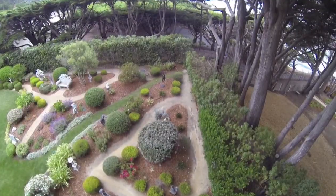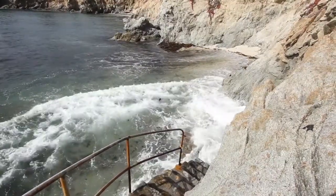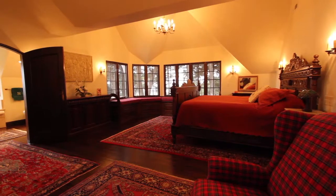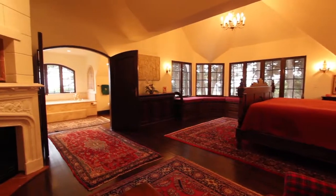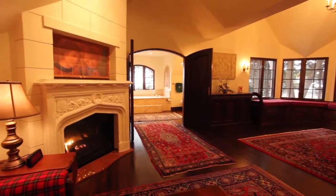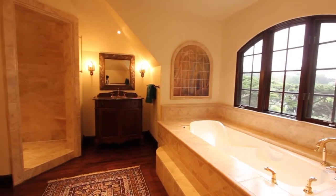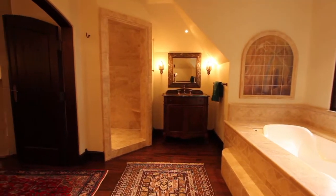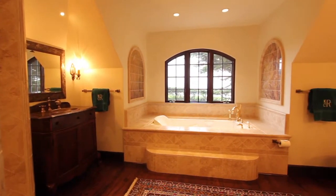From the master suite, you are able to view the private beach at Yankee Point from both the sleeping area and the master bath. The features include a mirrored walk-in closet, another sculptural fireplace, more tiled murals, and a step up to the royal master tub. You are surrounded in luxury and beauty. On one side you could look at one mural, and then from the other part of the bathroom to the other — if the view isn't good enough for you.